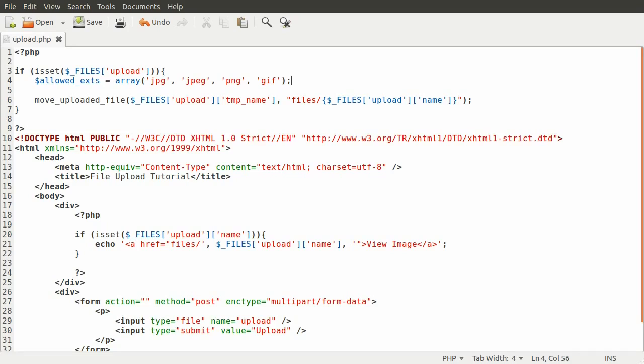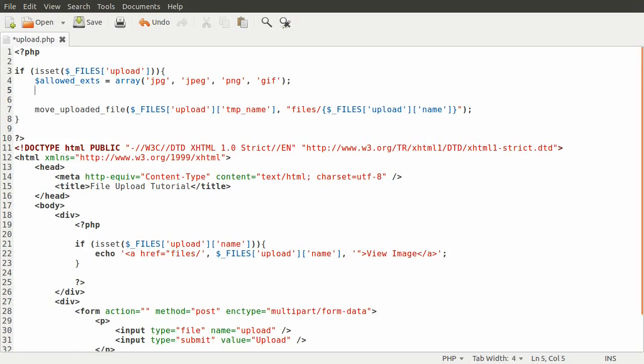Now that we know the list of allowed extensions, the next thing we need to do is determine the extension that was actually uploaded, and we get that from the file name, because this is the actual name of the file that was selected. So we can get the extension from that. We'll define a new variable just under that called ext, short for extension again, and this can be equal to substring, because we want to get a portion of a string.